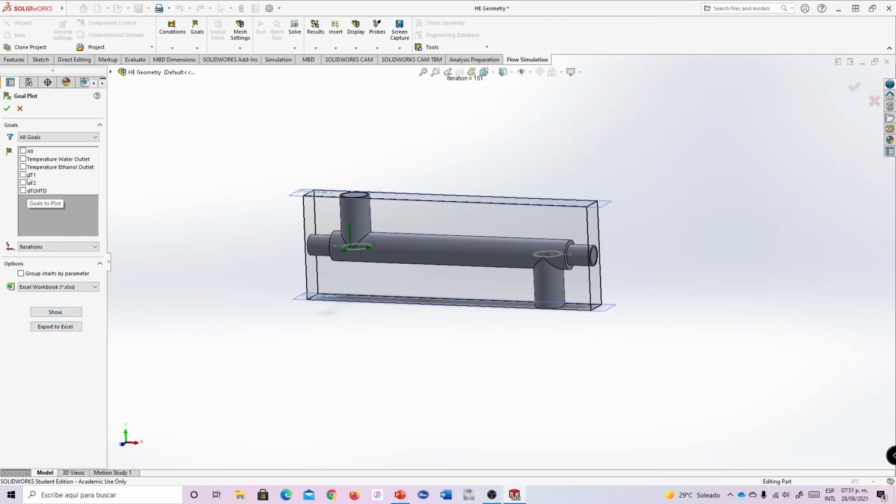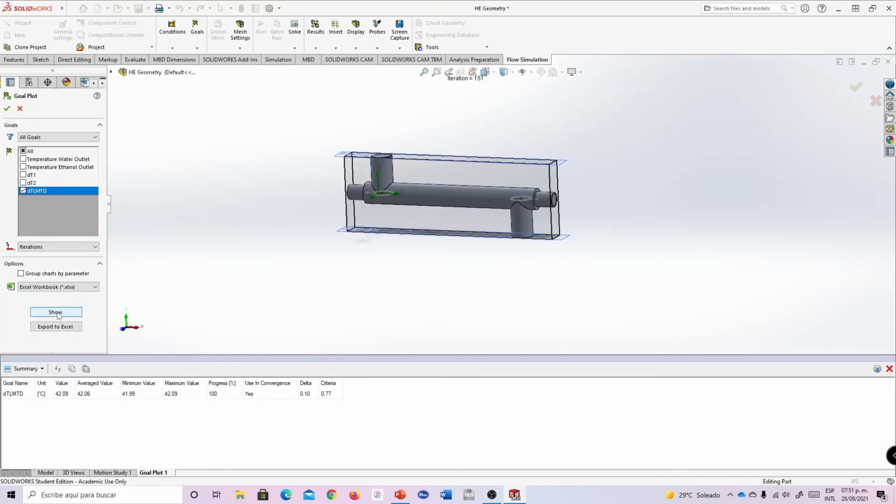Here I want to show what is the value for the logarithmic mean temperature difference, and I'm going to click show. In this case we have obtained an average value of 42.06, and this can be taken as a logarithmic mean temperature difference.